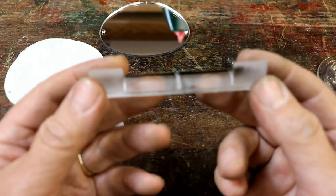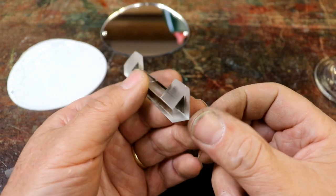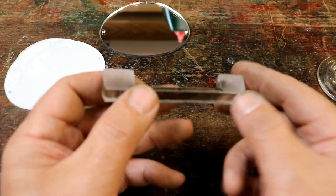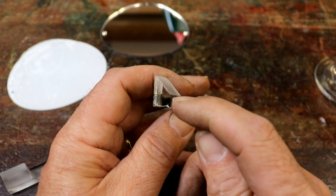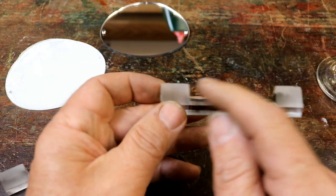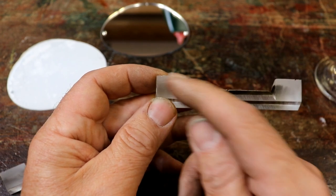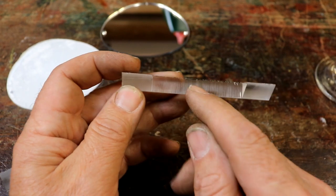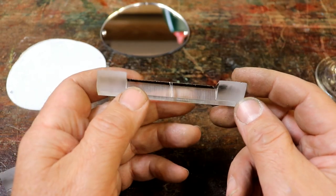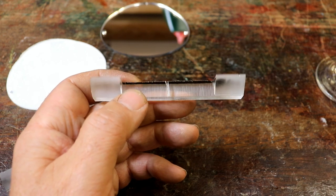Here's the mirror support, cut out of 10mm acrylic. I've just realised that I could actually, now I've got a 3D printer, print it with threads and everything. But if it ain't broke, don't fix it, and it is quite nice. I've set it up with lines marked on the front so I can sand the 45 degree angle at both ends, and there's a little notch that I've marked in the top so I know where to drill the hole through for the, I think it's an M3 tap I need there, and an M4 hole in the middle. There's another little slot there, so I'll get on and prepare these and see if I can get the mirrors mounted. Although I have to say, the thought of 3D printing this is quite exciting.